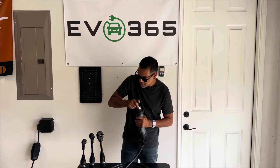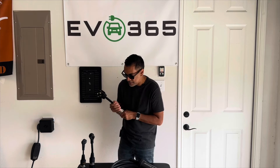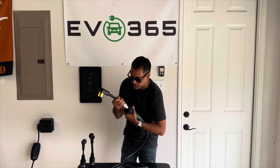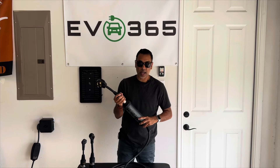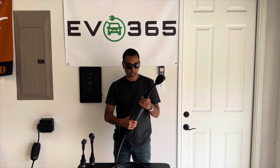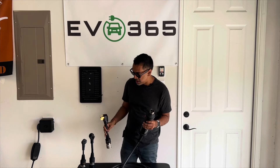Let's go ahead and plug in this NEMA 14-50 plug and show you how easy and secure that is. You just pop these caps off, and you can see it's got a nice strong metal base — it'll click right on. You just line up these red dots and it clicks into place. Super secure. What I like about that is if you're tugging on it trying to get to your vehicle, it's not going to pull out or lose a connection. Most mobile connectors these days just kind of slide right in, so that connection can be loose — but this one locks into place. And to pop it off, you just lift up and pull the connector right off. Really nice design.